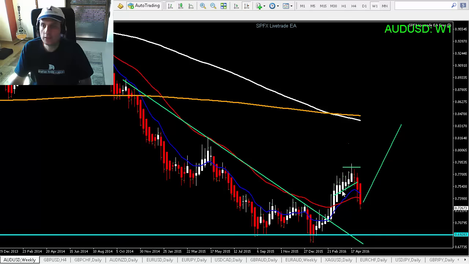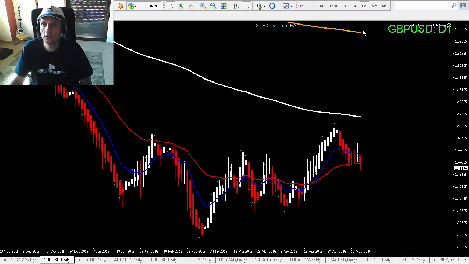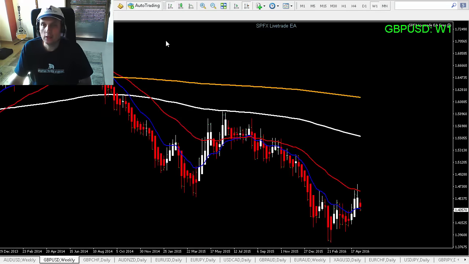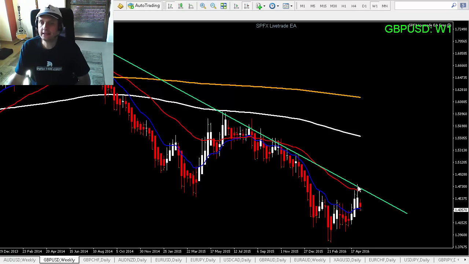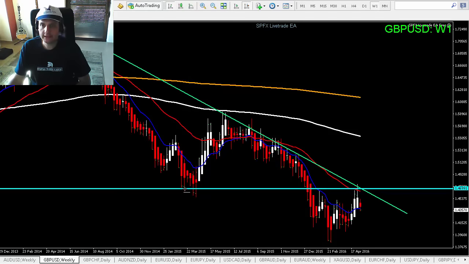Again, Australian dollar, US dollar weekly, it's done. We have big, big red candles, we wait. GBP US dollar. Just to take a look, starting from the weekly, we have a big, big weekly 1-2-3. We also have extension. We can just draw a big line from up here, extended, and you'll see it's ending up exactly here where we had the spike. You can also find a horizontal area of support on this chart here, and you'll see it's ending up more or less in the same area.